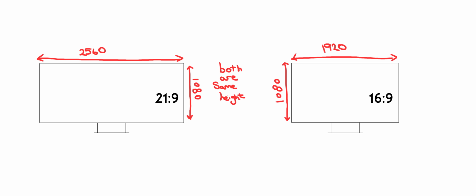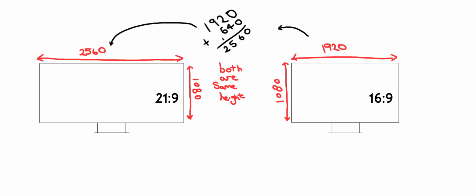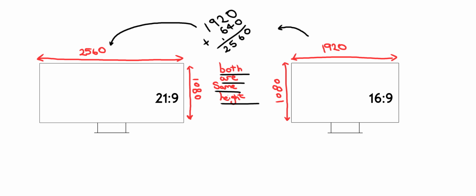For example, a 16:9 1080p screen, so that's 1920 pixels wide and 1080 pixels tall, has the same number of vertical pixels as a 21:9 1080p screen. Just in this case, the 21:9 1080p screen has 2560 pixels wide and is 1080 pixels tall. Instead of thinking of 21:9 screens stretching out 16:9 screens, you need to think of them as adding pixels to the sides of 16:9. You are gaining, at 1080p resolutions, 640 more pixels horizontally.